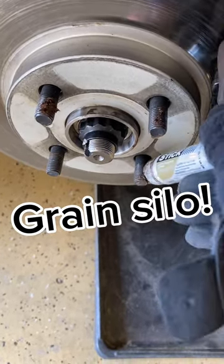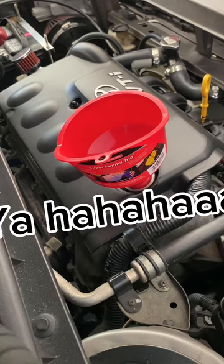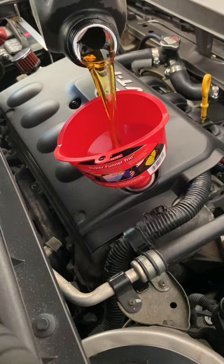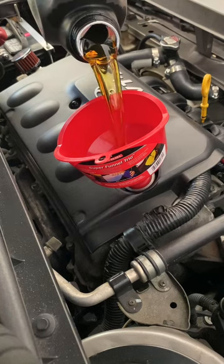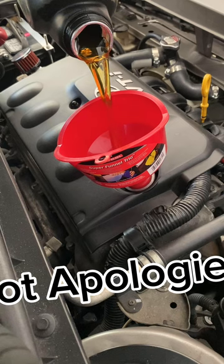Grain silo. He keeps saying grain silos. I don't know what's in it, but yeah. My 4-year-old thinks it's funny to yell random things while I'm recording these videos. Apologies, folks. Or not apologies. Maybe you like that sort of thing.